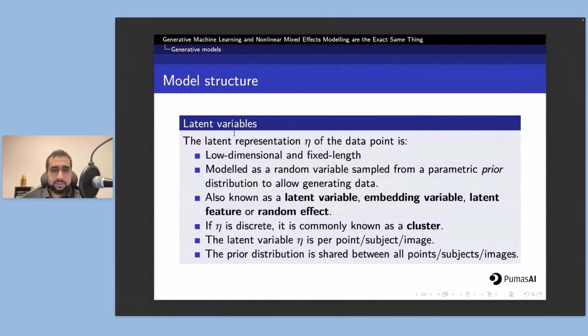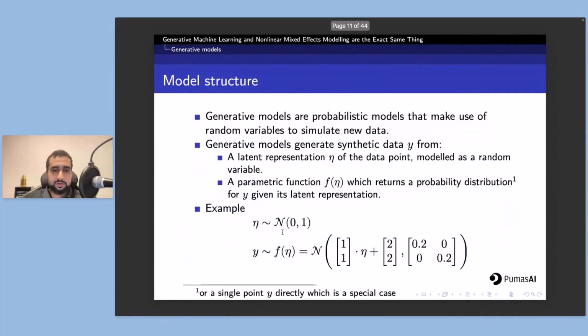So let's discuss some terminology. So the latent representation eta of the data point. Data point could be an image, could be some longitudinal data, data corresponding to a subject, could be anything. So this is slightly abstract here. But in general, eta is basically whatever your model is trying to generate. But the eta, the latent representation here, has some nice properties, which is that it's often low dimensional. And so, for example, if I have y here is 10 dimensional, I can maybe use eta with only 2 or 3 dimensions. And so this is nice because it can then be used for dimension reduction, which we will see in the next few slides.